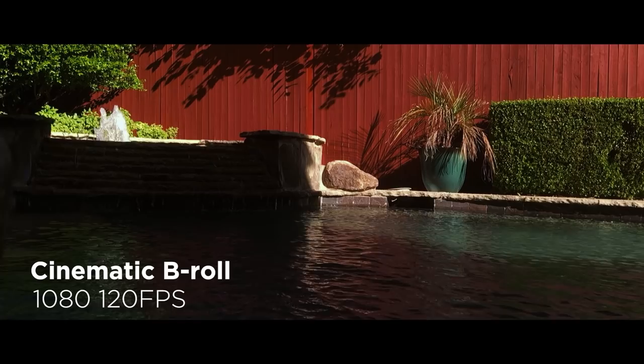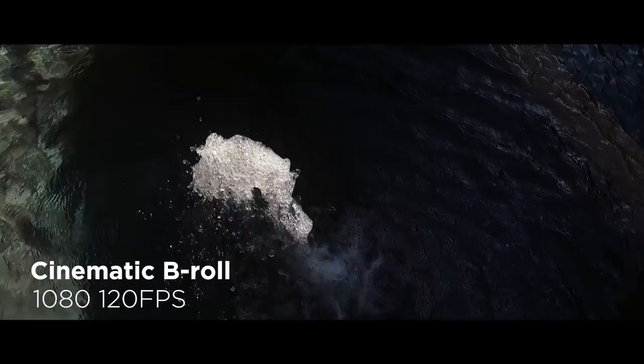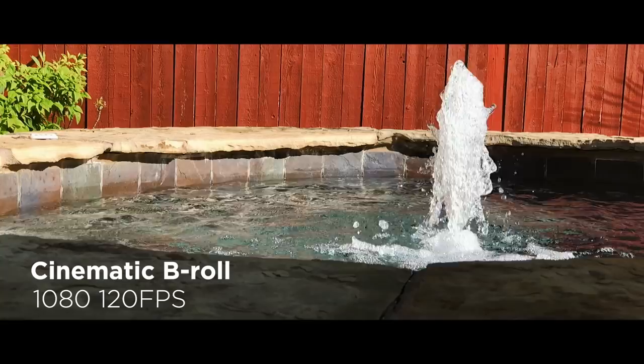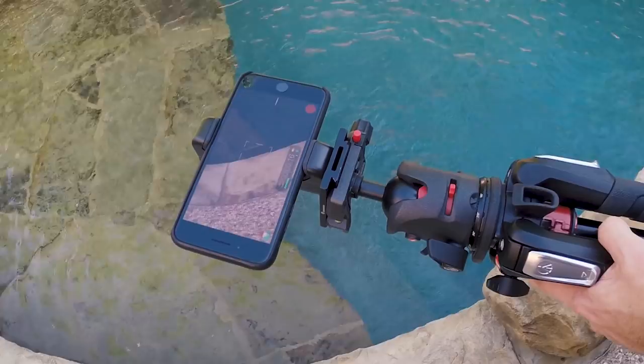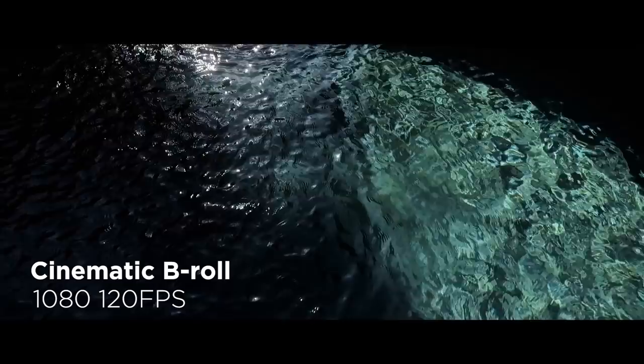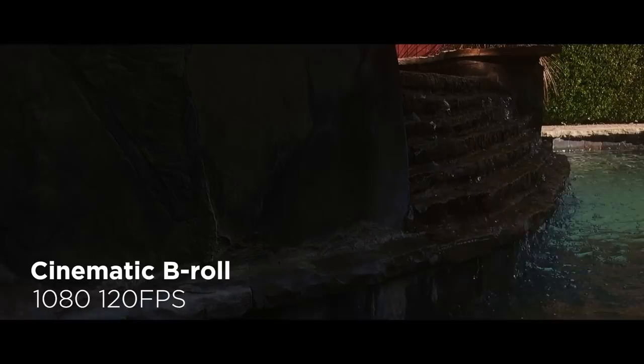For that transition, I just walked towards that rock, and then I panned into the water from a dark area and I combined the two shots. It's a surprisingly simple technique that can give really good results. Moving the camera just adds production value. Makes the footage seem much bigger.